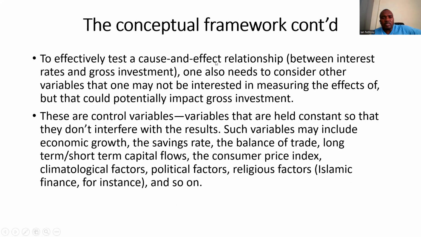To effectively test a cause and effect relationship between interest rates and gross investment, one also needs to include other variables that one might not be interested in measuring the effects of, but that could potentially impact gross investment. Such variables are called control variables, which are normally held constant, hypothetically speaking, not literally. Such variables may include economic growth, the savings rate, the balance of trade, long-term and short-term capital flows in an economy, the consumer price index, climatological factors, political factors, religious factors such as Islamic finance, for instance, and so on.